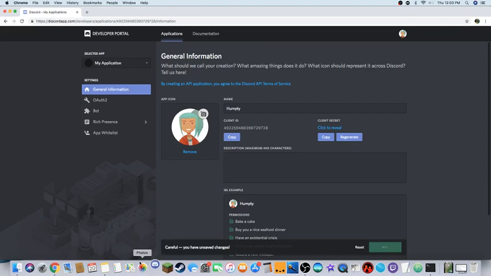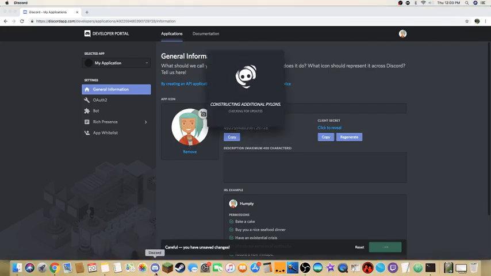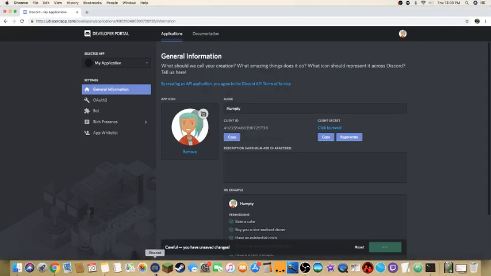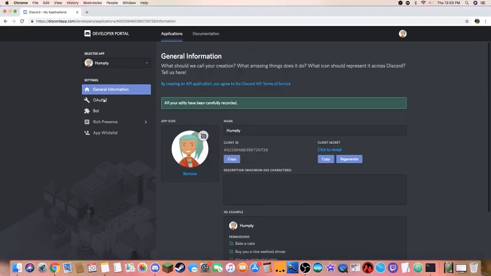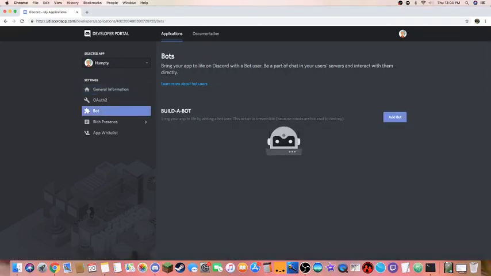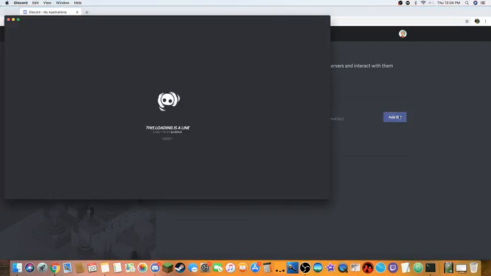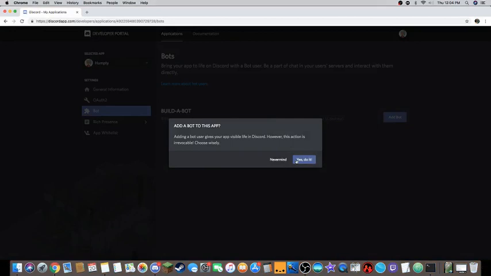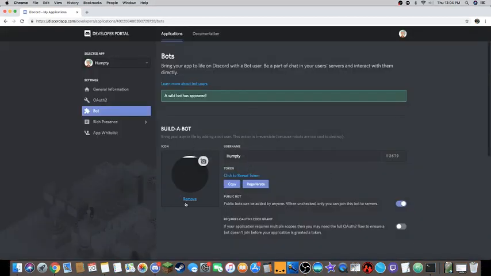Then you need to open Discord and add this bot to your Discord. I'm gonna create my own server right now so that we can add it. Now you need to put a bot in your Discord basically. So just click this thing, boom, you got yourself a bot. It's as simple as that.